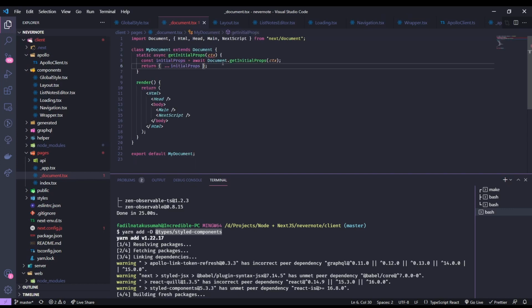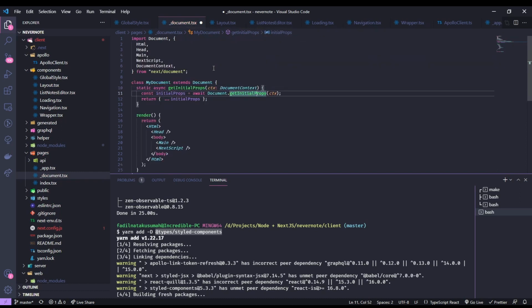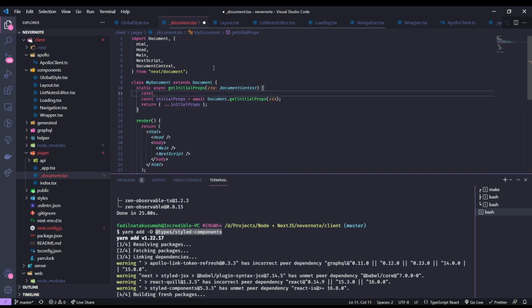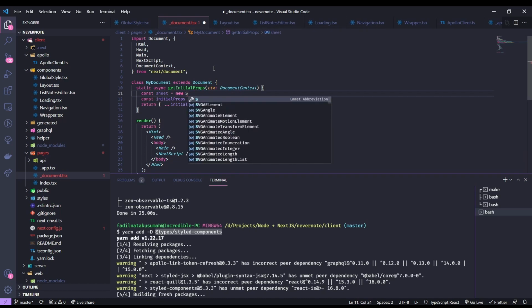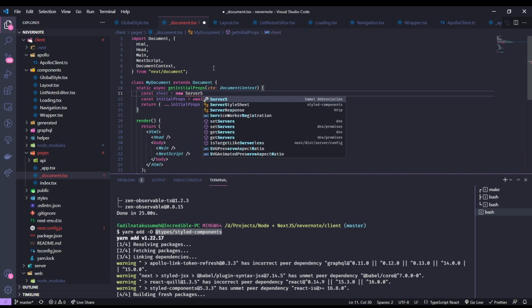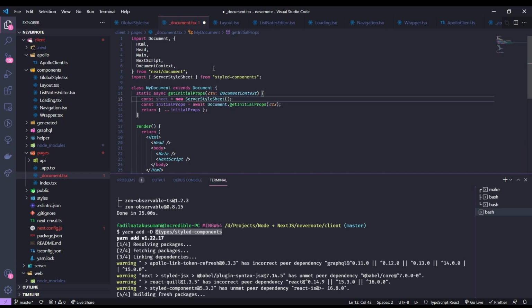Okay, and then we want to add the setup, so this should be DocumentContext. Okay, for the styled-components, we want in here getInitialProps. We want to set the sheet, it would be ServerStyleSheet from styled-components.